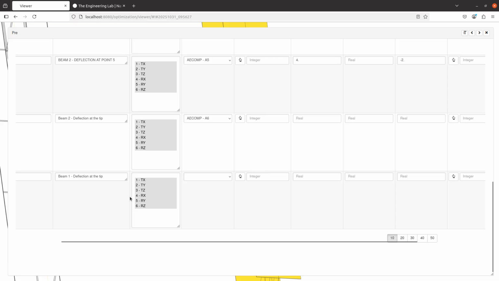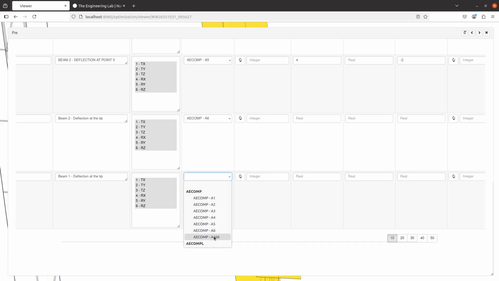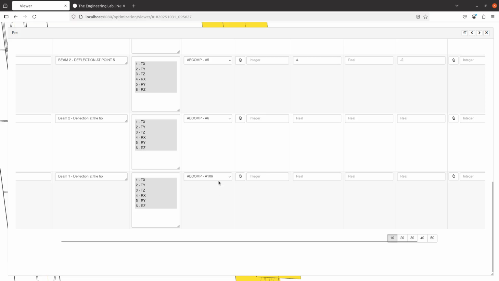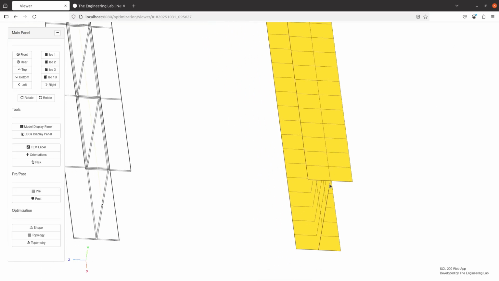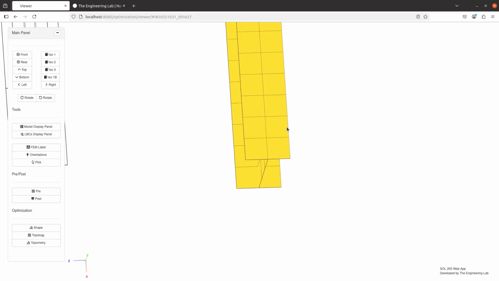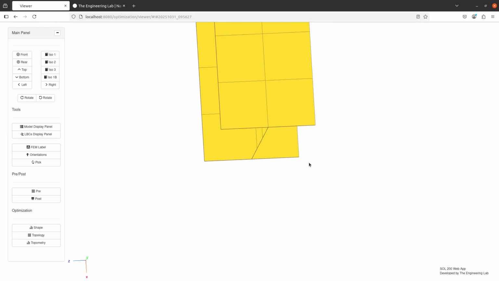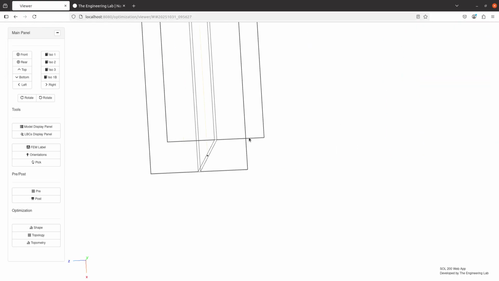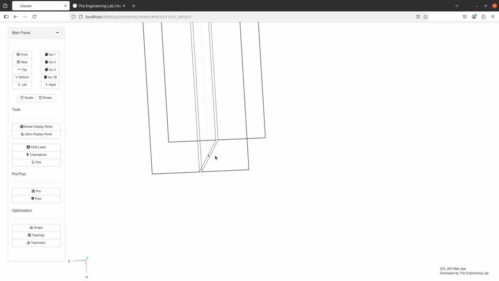And then the data for this next monitor point is going to come from AE comp A106. So A6 and A106, that's the data, the displacements from these nodes at the tip, and this displacement at this node.